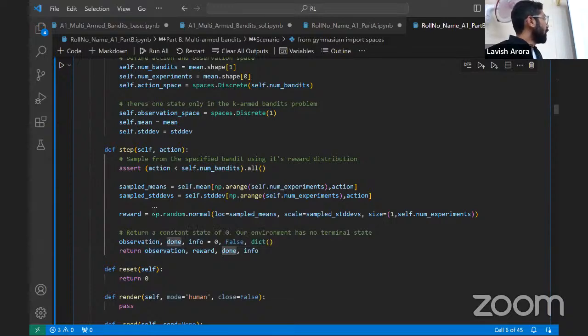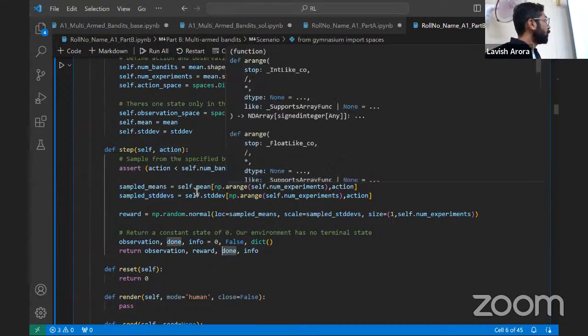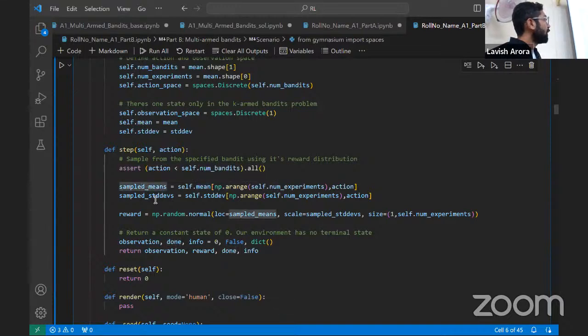Okay, so now let's go ahead and look at this function a little bit. What happens in this function? The same thing happens that we discussed in the text. Whatever action you want to take, you find those means and standard deviation vectors based on that action. So here I'm picking those means for the arms that I want to pick. And then I sample a reward vector from that.